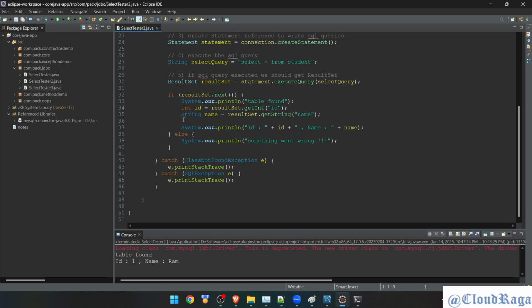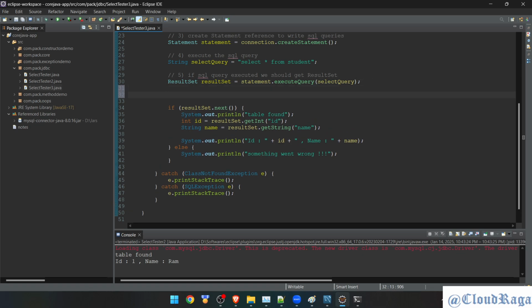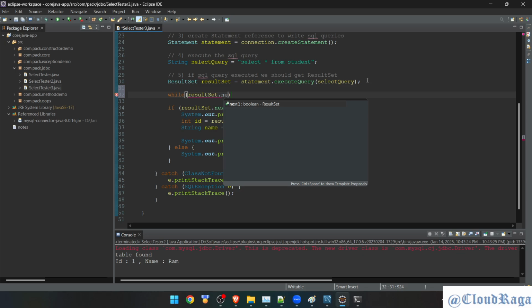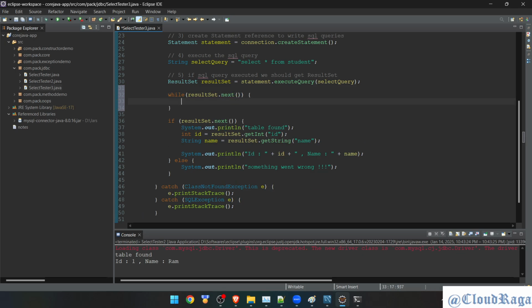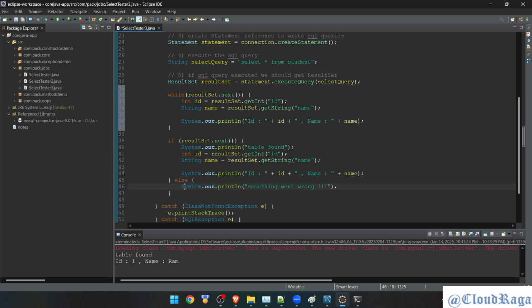We have to run a loop because we will get multiple data here, multiple rows are there. So we will use a while loop, and I will iterate over it. So while here I'll say rs, that result set dot next, and it goes on till next, that means it verifies whether it has next data or not. I can copy this line and paste here.